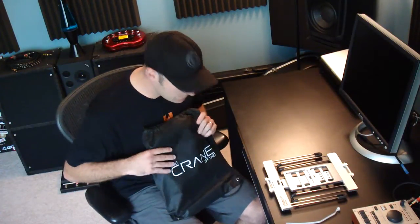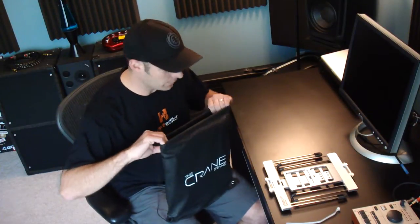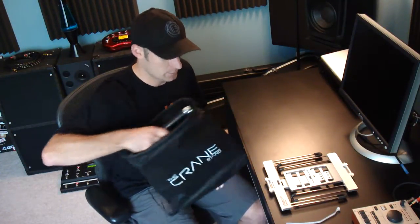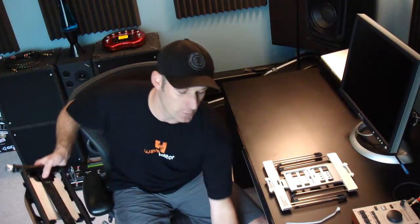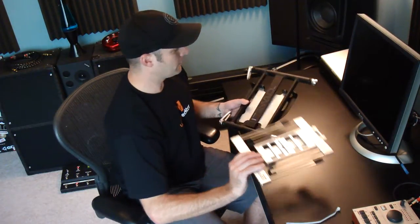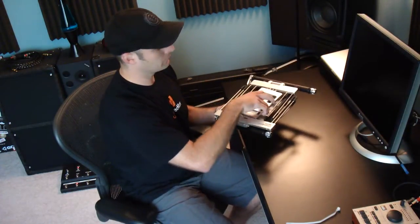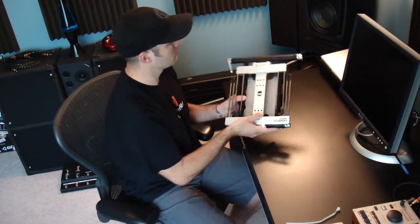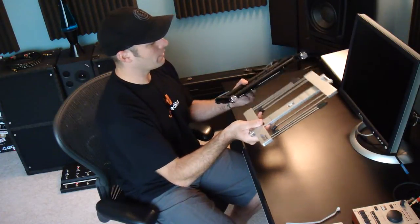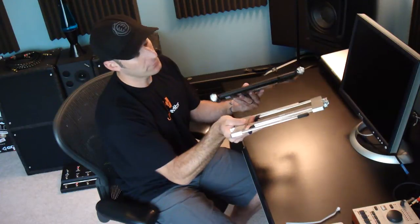Honestly, it's a pretty cheap bag, something you'd get from a clothing store or whatever. It's a really thin cloth, not much protection at all. Maybe not a huge deal for some people, but I thought I'd point it out. Size-wise, you can see that the Cranestand is quite a bit bigger, folded up. Definitely a bigger unit. Get the sound card tray out of the way. It's also not quite as thin. I'm not sure how well you can see that, but the Stanton definitely folds up thinner if that's a concern.